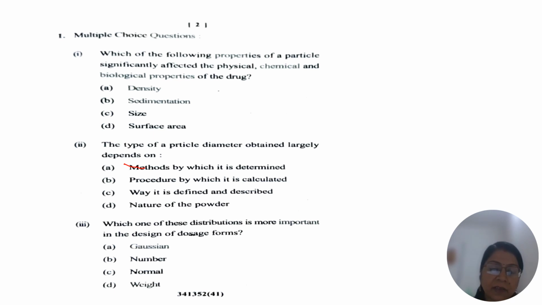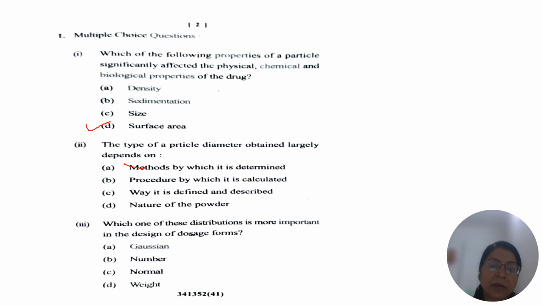Then particle size के ऊपर surface area depend करता है, and the surface area is very important, that is basically affecting the physical, chemical and biological properties of the drug, because more is the surface area, more the powder is exposed to absorption, distribution, metabolism and excretion, and moreover its physical properties like solubility also depend on the surface area. As you increase the surface area, more is the solubility. So by reducing the particle size, you can increase the surface area. So many things depend on the surface area, even absorption, adsorption. So this is the basic property which significantly affects the properties of the drug.